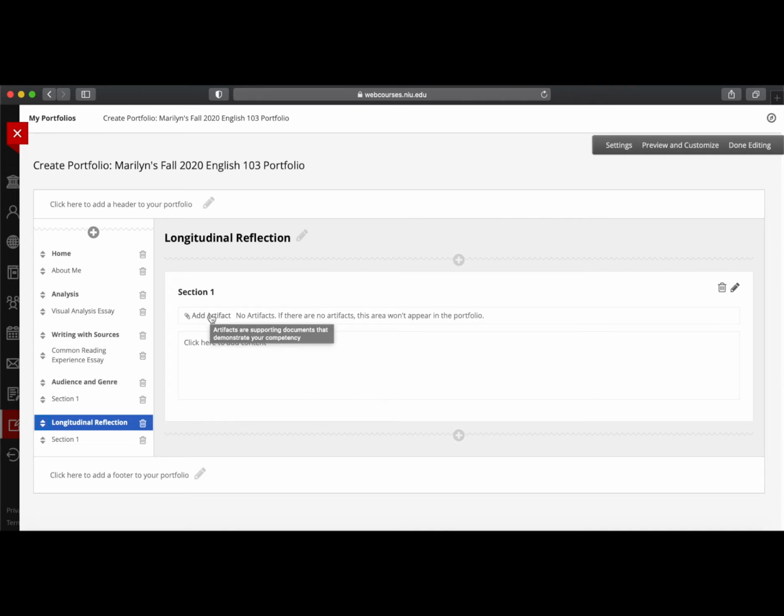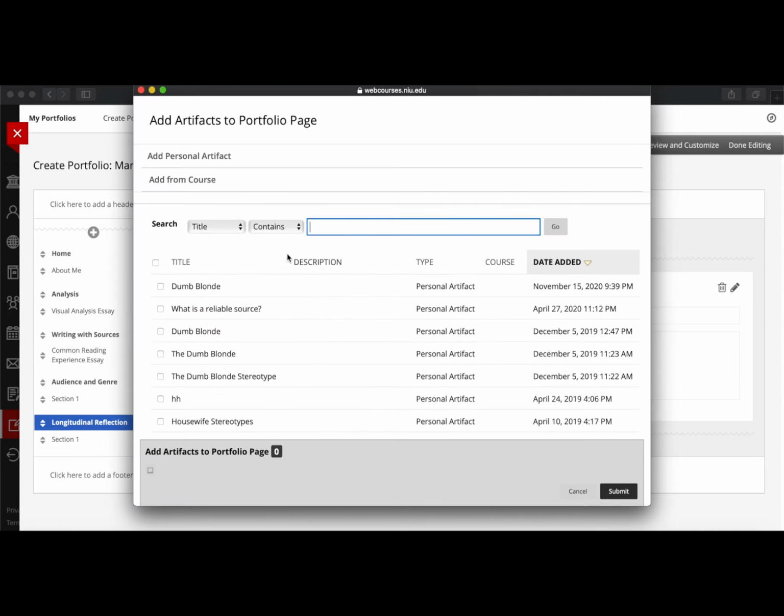And primarily what you're graded on in this course are the paragraphs that you write to explain in these other 3 sections and this longitudinal reflection. So keep in mind, the longitudinal reflection you guys are not uploading to Blackboard in any other section. So this paper you will have to use the add personal artifact.